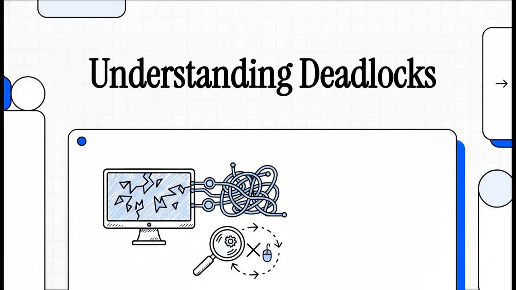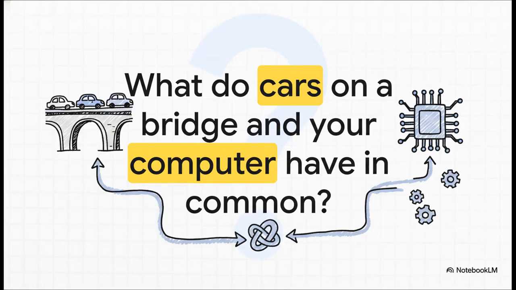You ever had a program just freeze? I mean, so completely locked up that you have to restart the whole computer? Well, behind that super frustrating moment, there's actually a fascinating and, believe it or not, a really common problem in computer science. So let's dive into this hidden world and get to know one of computing's most stubborn traffic jams, the deadlock. Now, I know that sounds like the beginning of a bad joke, but the answer really gets to the core of this whole thing.